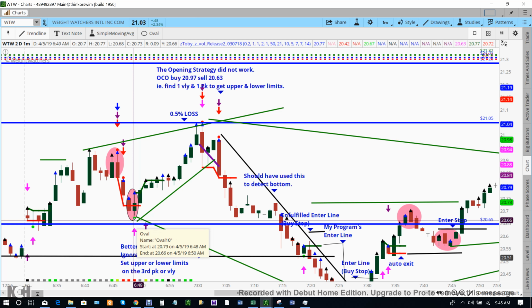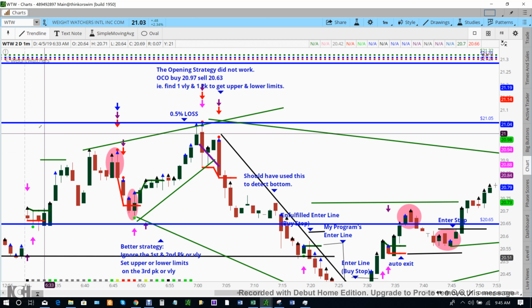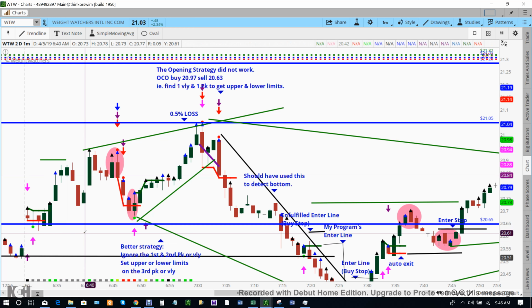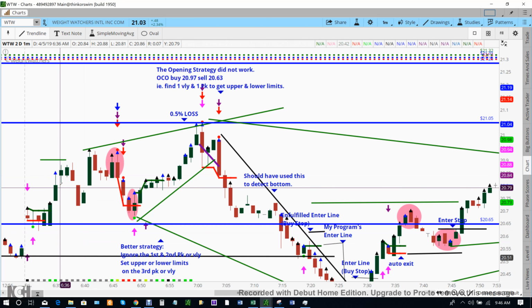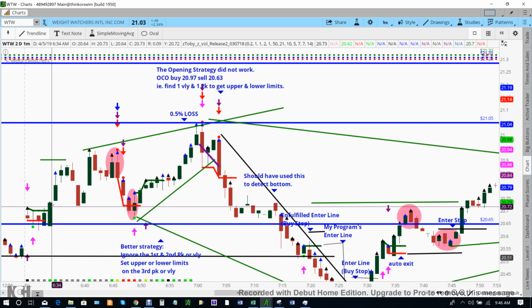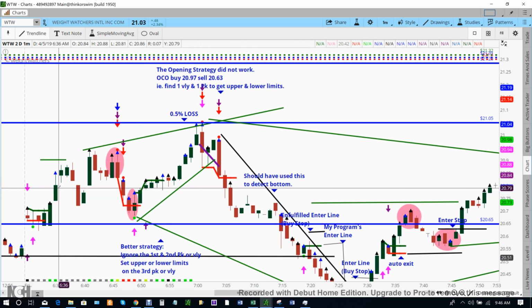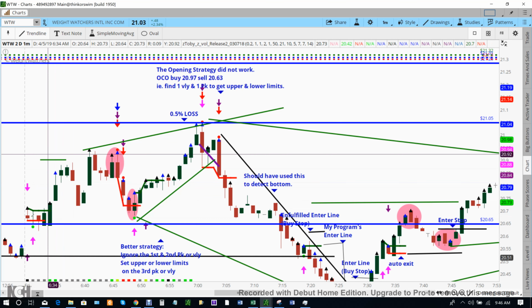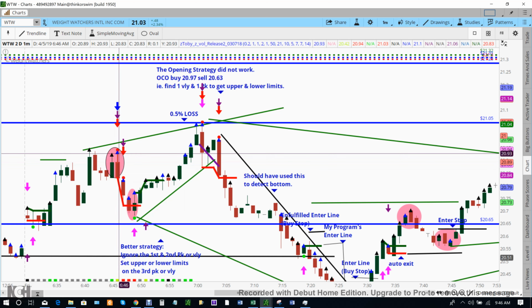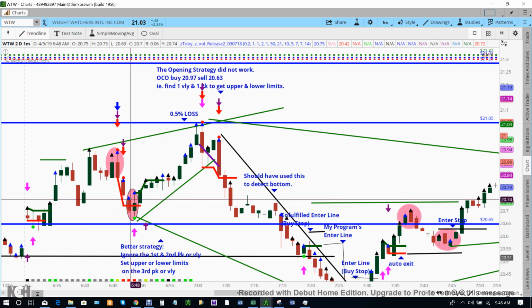Okay, this is the opening trading strategy for the day. The dashed lines are the beginning of the day. Again, this stuff at the beginning, just ignore. There's a blue triangle here and a black triangle here, but this is just the opening information. So really, you ignore the opening, and this is really your first double volume, black and blue, and this is your second one, blue and blue.